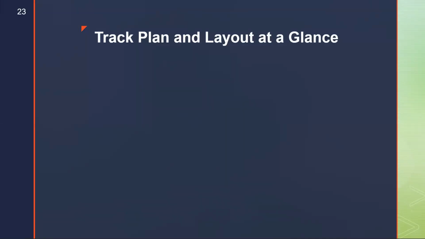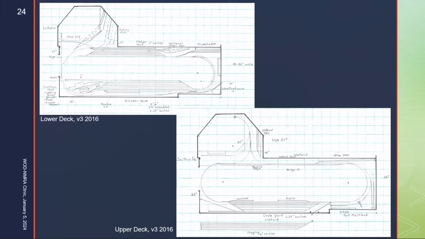So what does my layout look like after all the blue skying and the planning? Well, here's an older version of the plans, but it gives you a basic idea of what the lower and the upper decks look like. From the lower deck, if you follow a line around the outside at the bottom, that is the incline, and where it ends at A, it enters the helix, and the helix falls into what otherwise was going to be a disused portion of the nook area. Again, I couldn't figure out how I was going to use this space, and I'll show you why when I show you a photograph of it shortly.